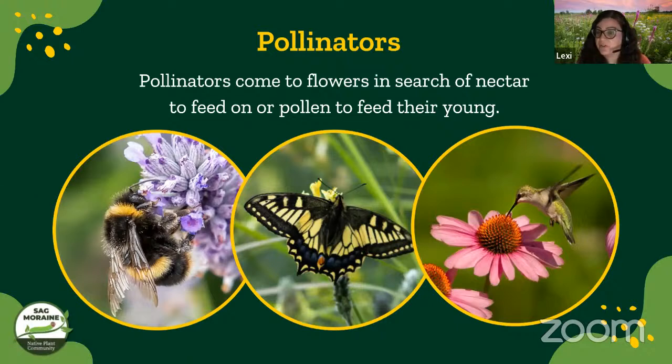Okay, so our pollinators come to flowers in search of nectar to feed on or pollen to feed their young. So we're going to be going over a couple of different plants today that are going to be very attractive to our pollinators, and specifically for our bees, and then also ones that are larval host plants for our butterflies and moths. The ones that are typically visited by bees are full of nectar. They're brightly colored with petals that are usually blue or yellow or a mixture of these. Bees themselves cannot see red. They're sweetly aromatic or have a minty fragrance. The flowers are open in the daytime. They provide landing platforms and they're often symmetrical, where one side of the flower is a mirror image of the other. And they really like tubular flowers that have nectar at the base of the tube. So as we look at these different plants, we'll see how these different shapes and characteristics play out, but they're all designed to interact successfully with our pollinators and have, like Kathy said, co-evolved together.